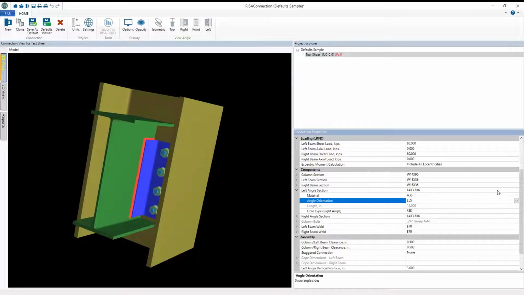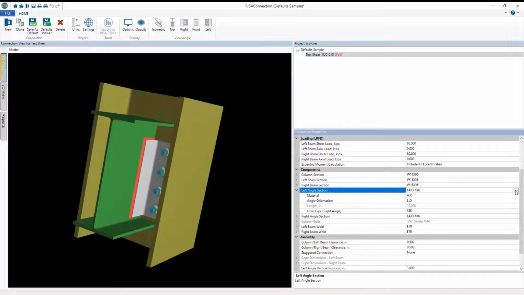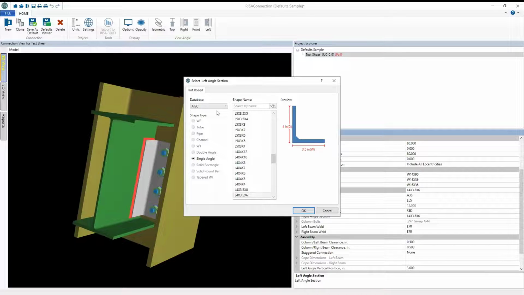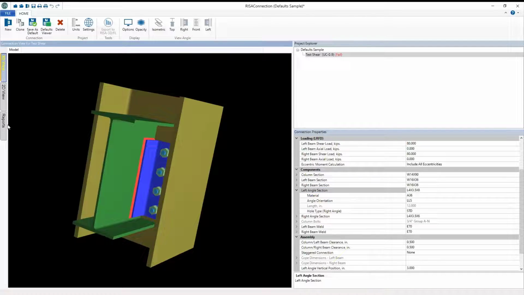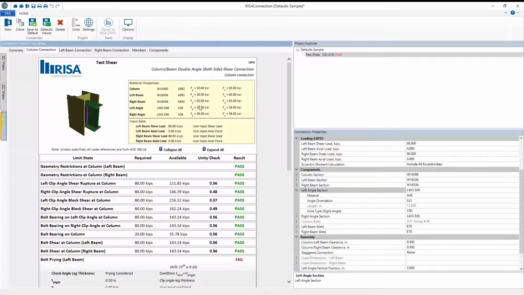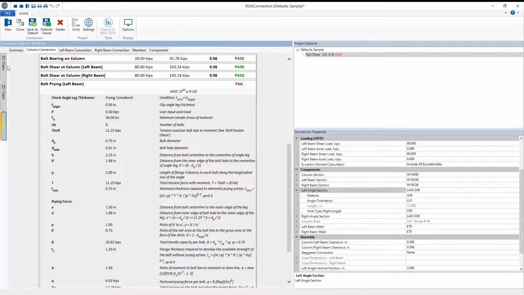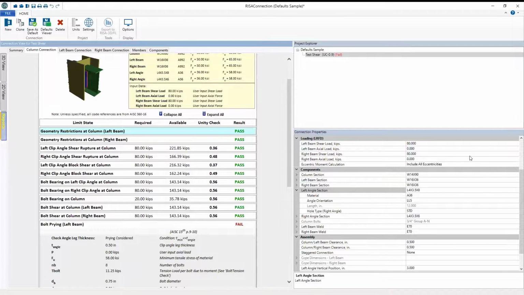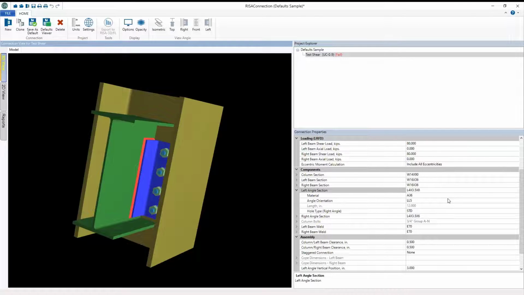But remember from that detail report, we were seeing that I was failing because of thickness. So let's say I want to go ahead, click on this. This will open all of my angle section shapes. And I want to bump up this angle thickness. So I want to select it there and I can click OK. And then let's go back to our reports. So this one is still failing a little bit, so we need to bump that up some more. But that's essentially how you would go through to try to update your model for these RISAConnection types.